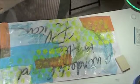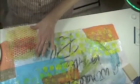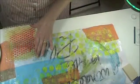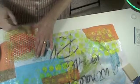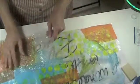All right, I have some little bubbles too. So I think I'll use some orange. And I'm going to paint the orange on the little bubbles. I'm going to mix it in with a little bit of blue to make it not quite so crazy orange. And print that. And see how the little bubbles turn out. Nice. I love orange and turquoise together.